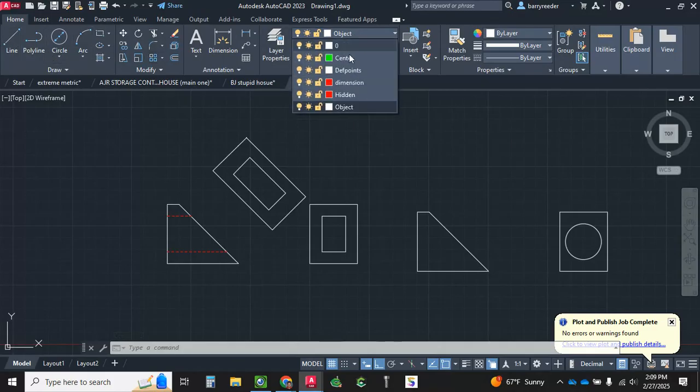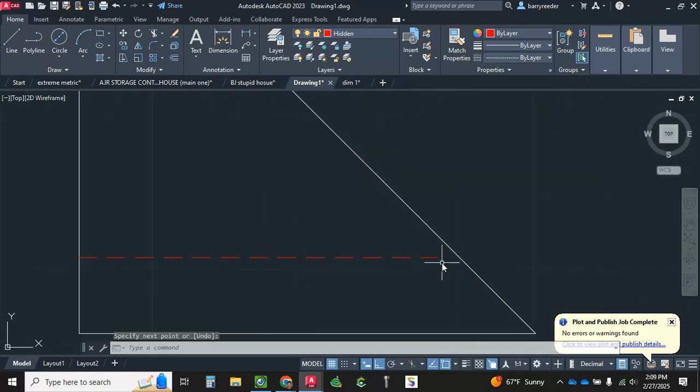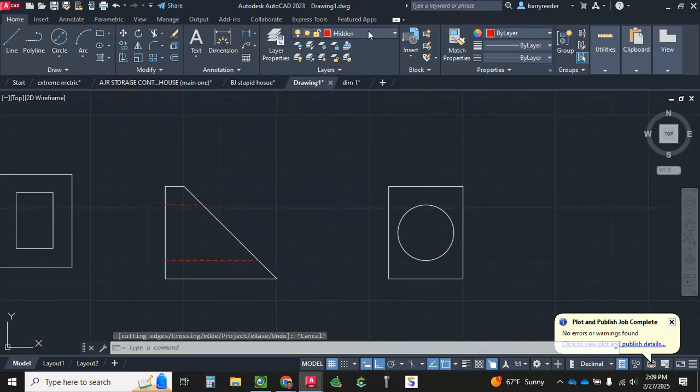Again, we would have hidden lines in that. And we would also have center lines.